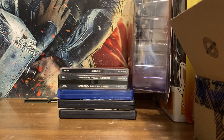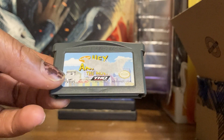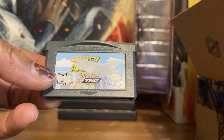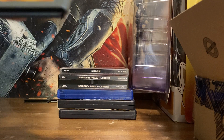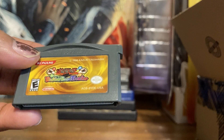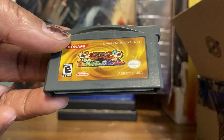If you're a big fan you had to have this — this is Hey Arnold! The Movie: The Game by THQ. Really cute; there are cheats where you can play as Grandpa and Helga. It's just an action platformer based on the movie. And this is Yu-Gi-Oh! Destiny Board Traveler — pretty much you're on this board throwing dice and fighting with monsters like Blue-Eyes White Dragon and Dark Magician.